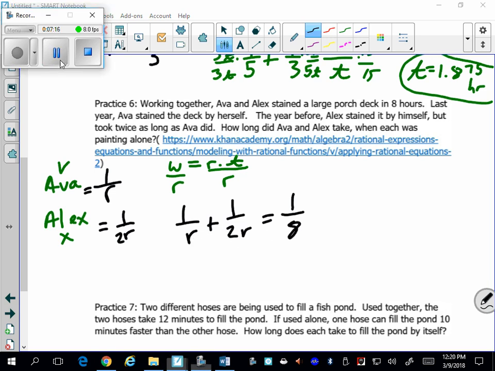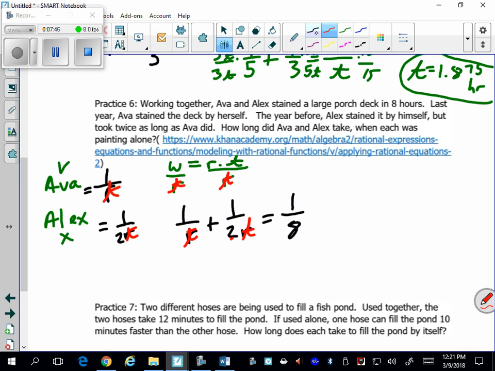Because this is all one video, I made a mistake. I'm not going to go back and re-erase. Instead of dividing by R here, we should have divided by T. And so these are technically 2 times the time, and so these are T here. I noticed this because all the labels have to be the same, 2 times the time, and 8 is time also. So sorry for that. But now hopefully we're good.